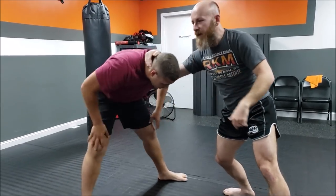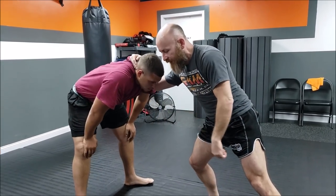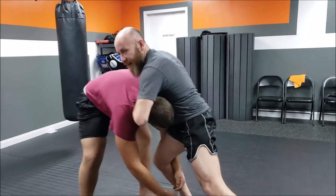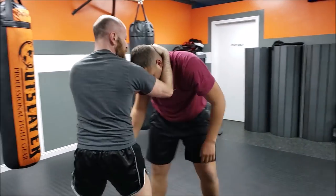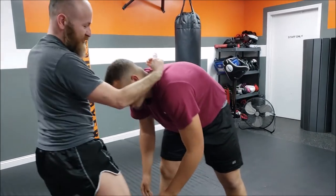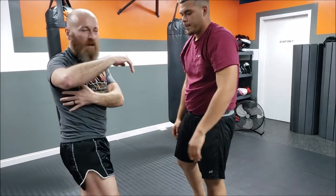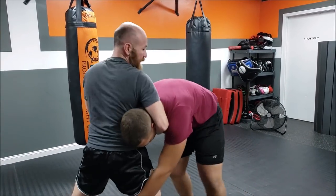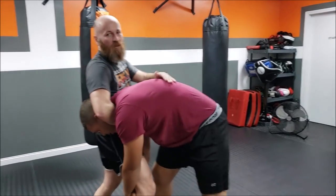Oh, real quick, I didn't cover it. I've been shoving his head as he pushes forward. I've been shoving his head into the opposite side. You can, if he pushes forward, I don't know why this works. This seems like it shouldn't work, but I guess they want to put their head there. If they're pushing forward, you can shove them into the same side. Seems like it takes too long, but it works.